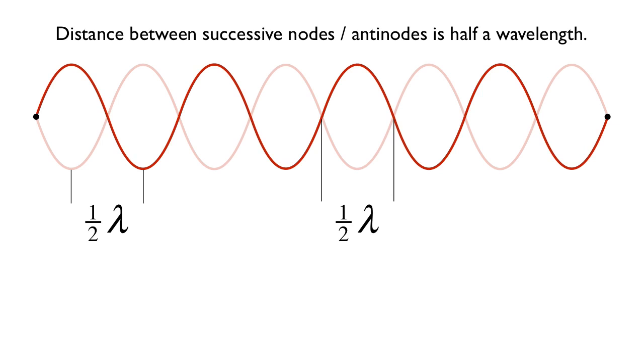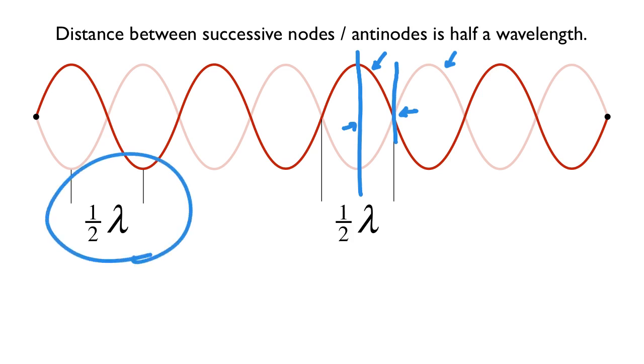So here's 2 waves. This dark red one is 1 wave. Half a cycle later, it looks like this light red wave. And so you can see at these regions right here, I'm getting a lot of amplitude. At this region right here, I'm not. So I have antinodes by the first line, nodes at the second. The distance between successive antinodes is half a wavelength, and the distance between successive nodes is also half of a wavelength of the wave.